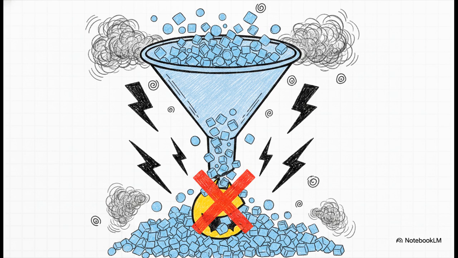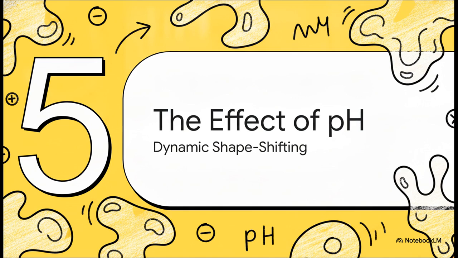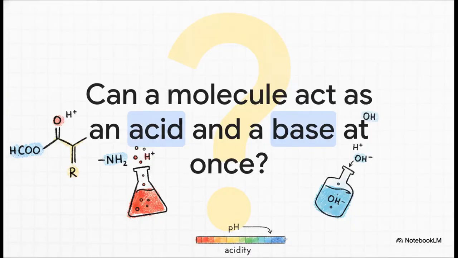Think of it like a recent FDA warning about arsenic in a specific batch of chocolate bars. Eating one won't kill you, but eating 54 in one sitting is absolutely a lethal dose. Frequency and biological capability are everything. Okay, let's shift gears and look at the effect of pH, because these molecules are definitely not static textbook drawings. They dynamically shapeshift based on their environment. The really crucial thing here is understanding how they react when the surrounding acidity or pH changes.